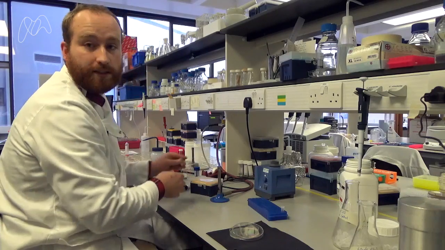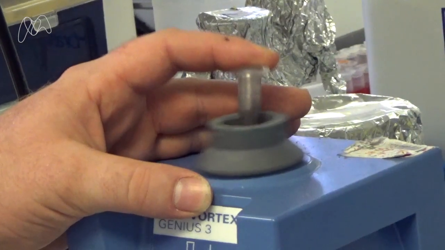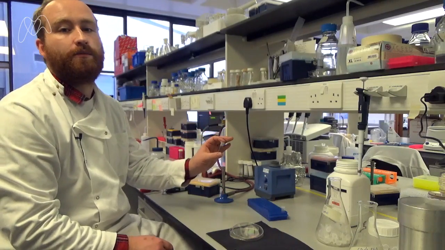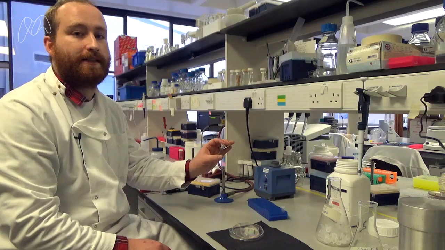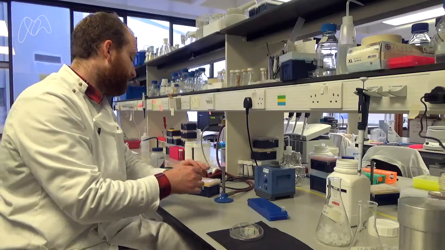Then we've got to spin it down to make sure it's properly mixed on one of the vortex. So now we've got a suspension of the soil, but there's billions of bacteria in there, far too many for us to analyze. So we have to dilute it here.